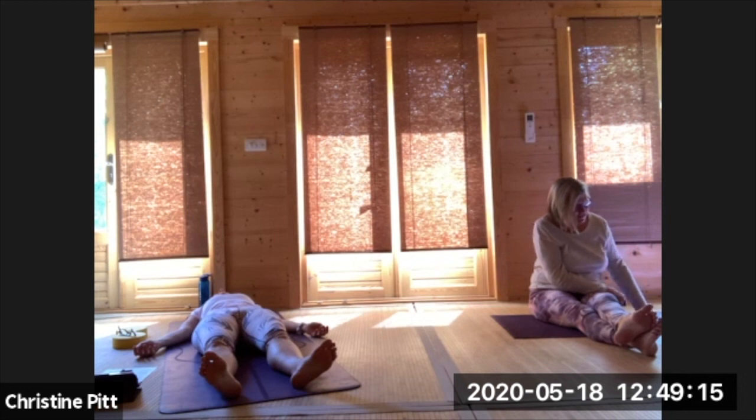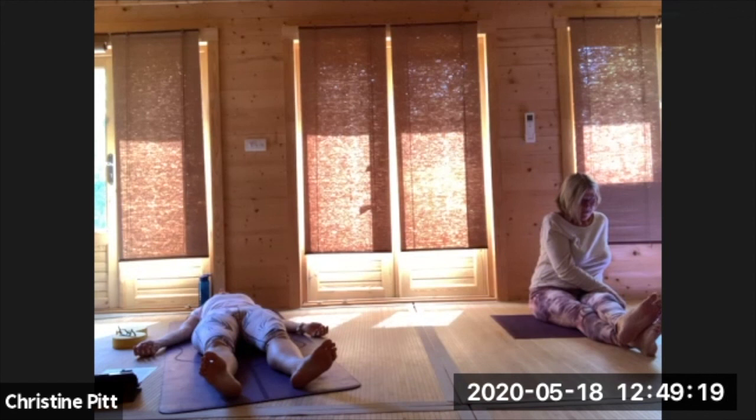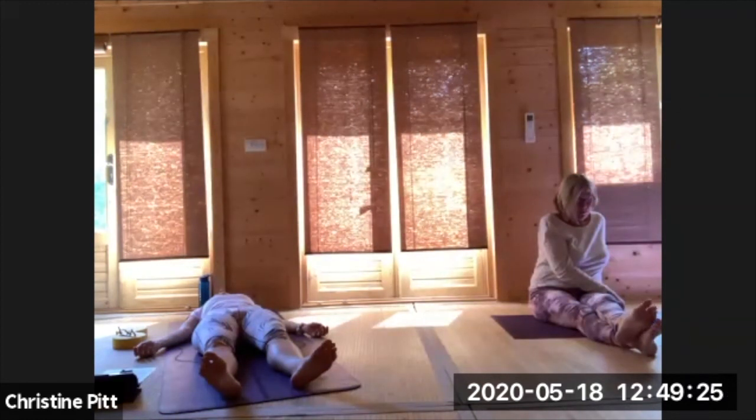And the thoughts for the day, again from Rumi, they're very short and they're very simple. And the first one is that you were born with wings, so why would you prefer to crawl through life? And the second is, don't be satisfied with stories, how things have gone with others. Unfold your own myth.